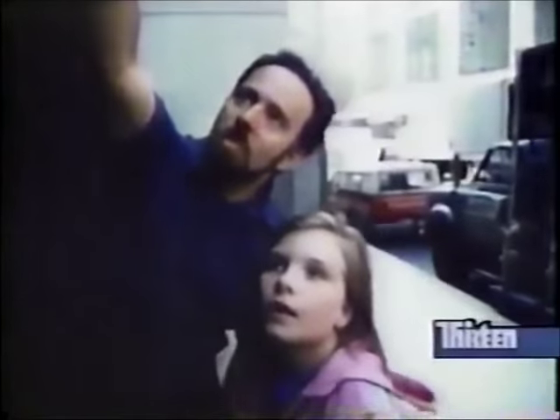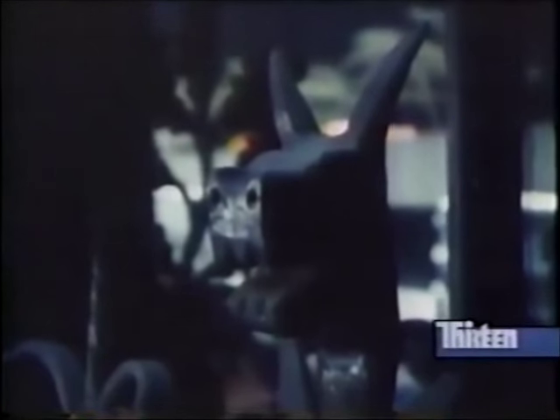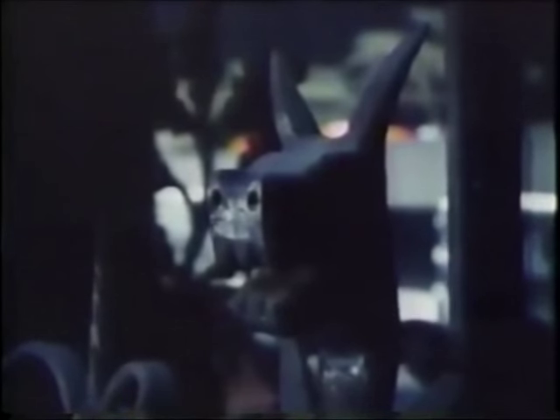Look at that one dragon down there with all the big teeth. I think it's got more points in its ears than all of the other ones. It probably does. David is making animals on a door too. His animal is going to be a wolf. I can put my glasses on here. Now, you stand over there, because they're going to make sparks. You have to be very careful around hot metal.